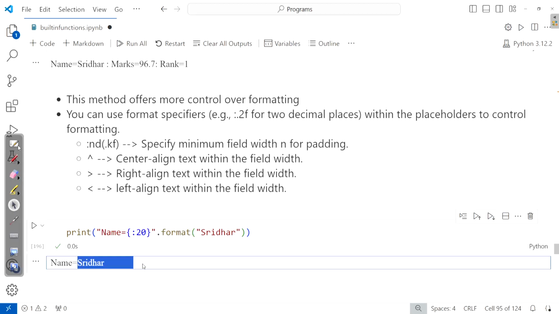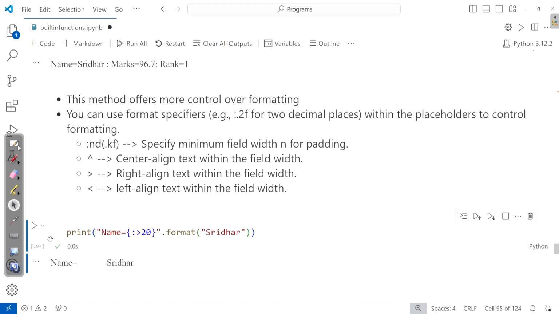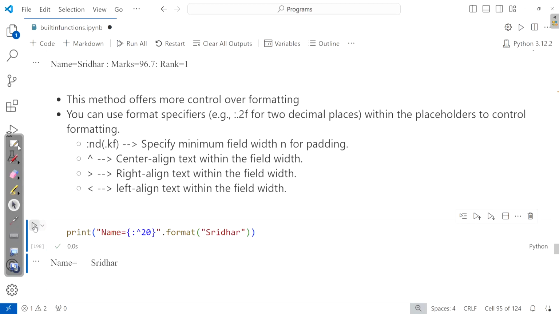So default is left aligned. But if you want right alignment of the text, you can use this right alignment character. So it will be right aligned, the same field width of 20, but the text is right aligned. You can also make it center aligned using the center alignment character. So you get the same text in a 20 spaces field width, but it is center aligned.